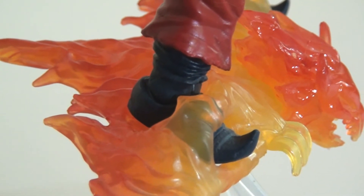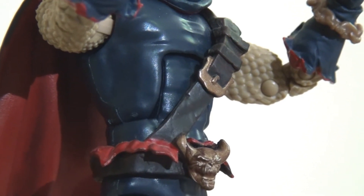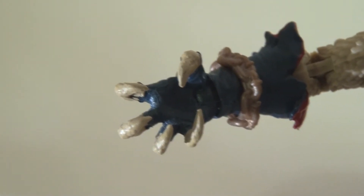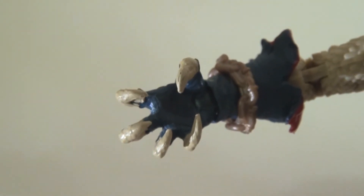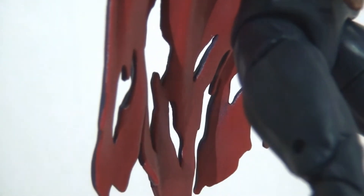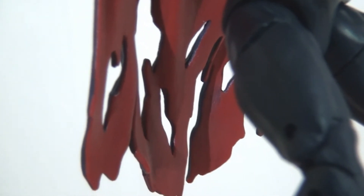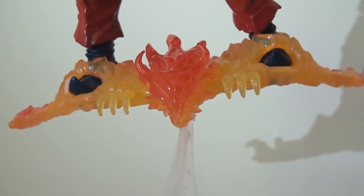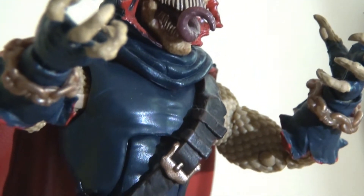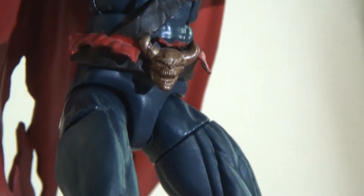It just looks awesome, and this carries over into the base as well — you can see the different colours that really give that flame effect, which looks really cool. There's nice detail throughout: the little skull on the belt is particularly nice, and the belt buckle looks really good. There's a close-up on the detail of the hands — maybe a bit more colour in the gauntlet chain and fingernails would have been nice, but I'm not too worried about that. The detail and the tears in the cape look really good, and his glider is translucent plastic, so when you hold it up to the light it shines through and looks great.